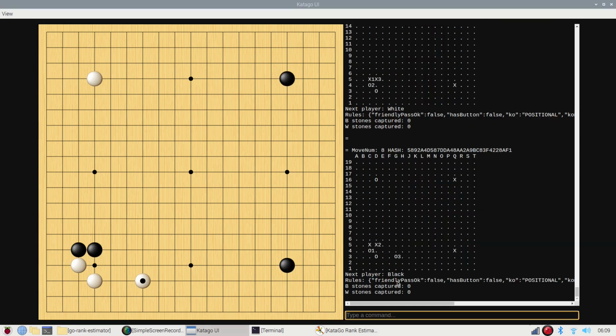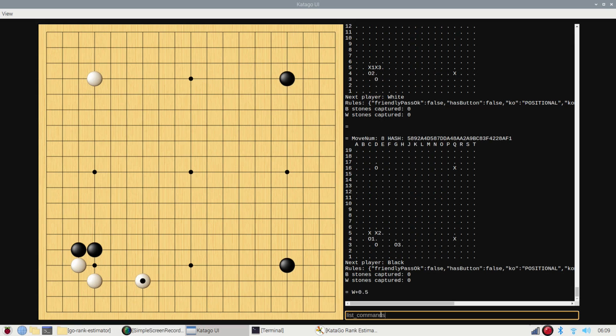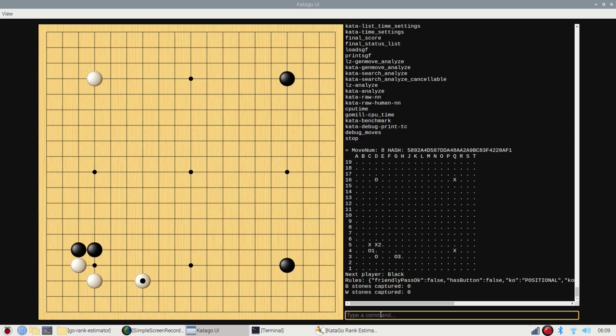yeah, by the way, if you're not sure about the commands, you can always run list commands to see all the available commands. The analysis commands also have a point. Analysis commands like lz-analyze, for instance, are mostly used in Lizzie GUI, for instance, printing all these blue squares, blue circles, etc. It's not quite working here because for some unknown reason, it does not capture the info lines, bringing the variations in.